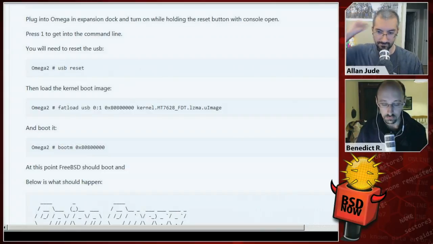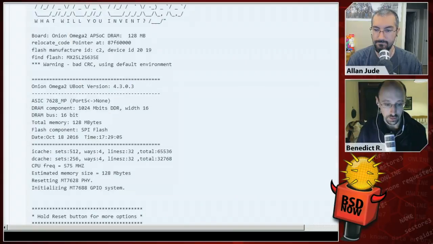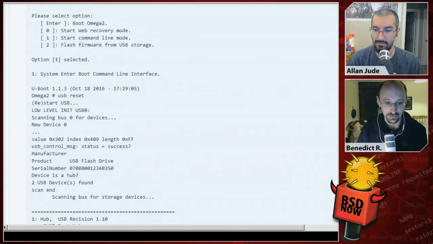And then you will see the Onion Omega come up. Yep, they provide the full boot log here. Until the login prompt. And we'll start the command prompt and reset it and boot FreeBSD. And then FreeBSD starts up.